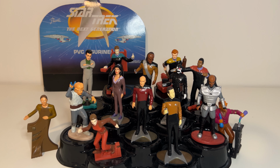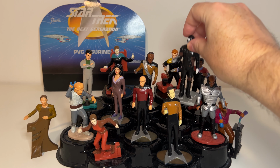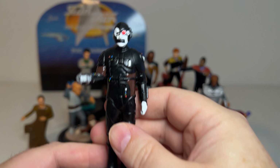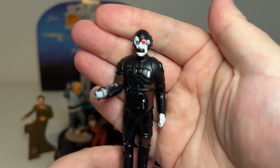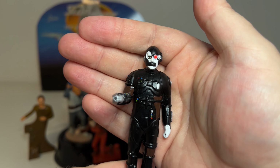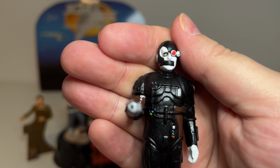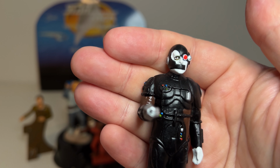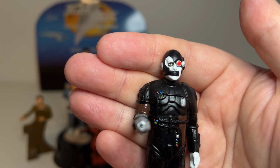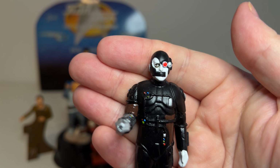I've saved the two that blow my mind in a funny way for last here. So this is your Borg. I mean, everything right and everything wrong all at the same time. I don't understand. Maybe they didn't want to do a mouth that day, so they decided to put a plate over it. The eye has so much depth. You can see the pupil. There's an iris there. There's an eyeball. It's just the depth. I'll keep repeating that. It just looks like an amazingly spooky face.